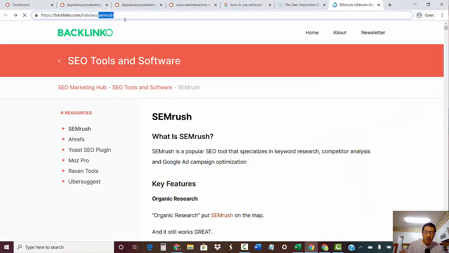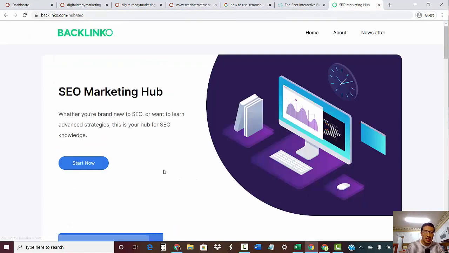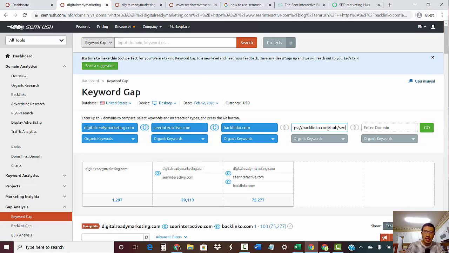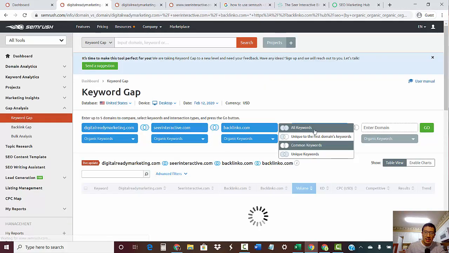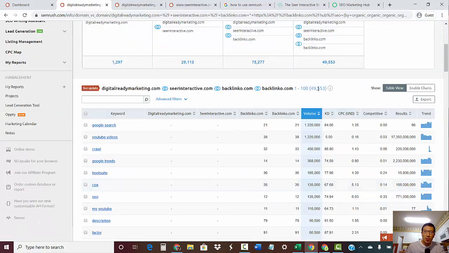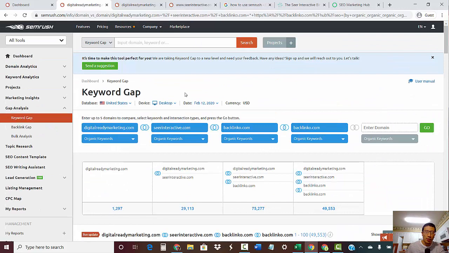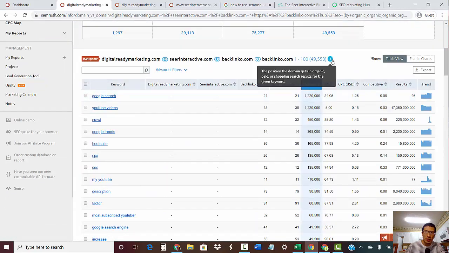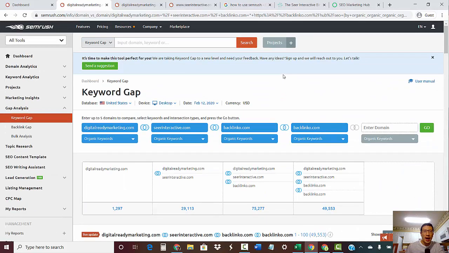Okay, so backlink or SEO. This really is the section I wanted to analyze. Now, when I enter this in here and click on go, it reverts back to the domain level. So I ended up getting so many keywords that it's almost impossible for me to get everything because of the plan level that I have. I can only download 10,000 keywords. So this is why I came up with this other method.